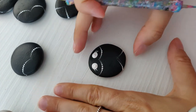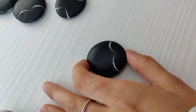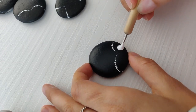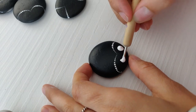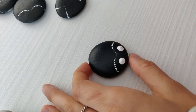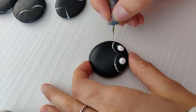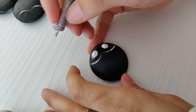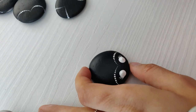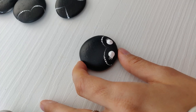It's very important to make the eyebrows right away, because if you wait too long, the color will be dry and they won't be shaped well. You're gonna get a big mess if you wait a bit longer. So this is the reason why I'm now doing just the eyes, and then later I'm gonna do the rest of the rock. So when playing with eyebrows, you can do whatever you like. You can put two, three or more lines. So it's completely up to you.